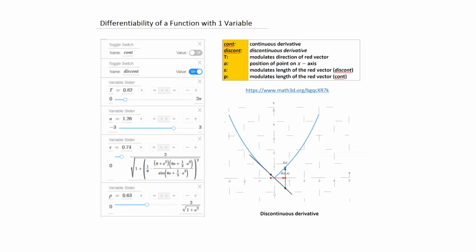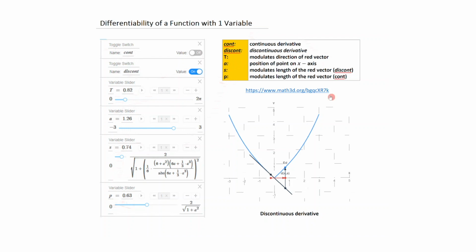All right, so this is now the actual interactive simulation you can run. I've basically just shown different things. These are two different functions that you can select, one which has a continuous derivative and one with a discontinuous derivative. These are toggle switches. You turn them on and you'll get a different picture. The t, a, b, s, and p here are described here. This, of course, is for the continuous derivative function. This is the discontinuous derivative function.